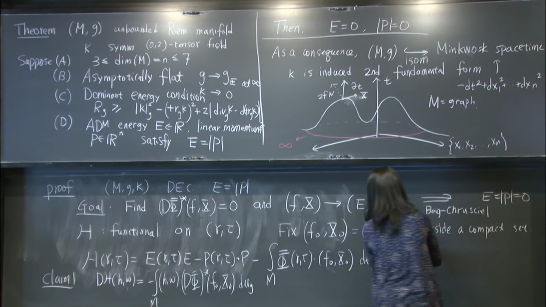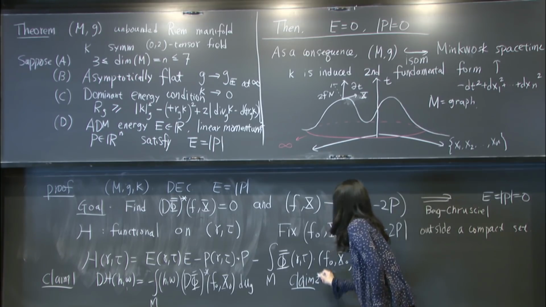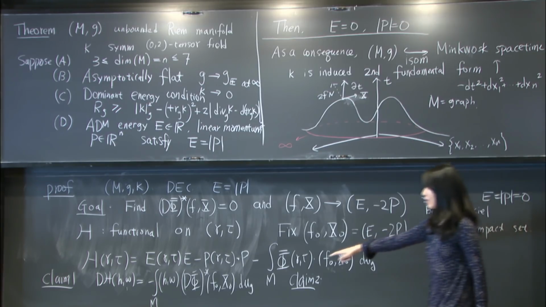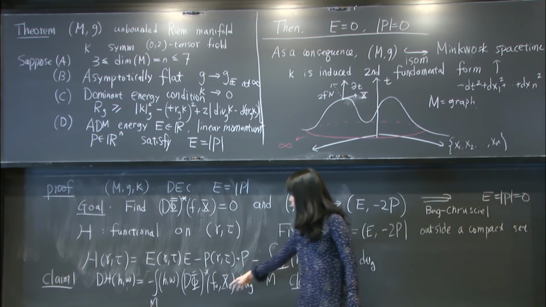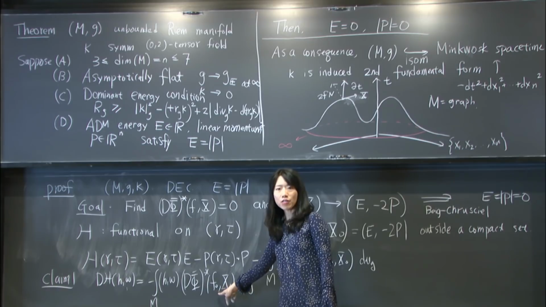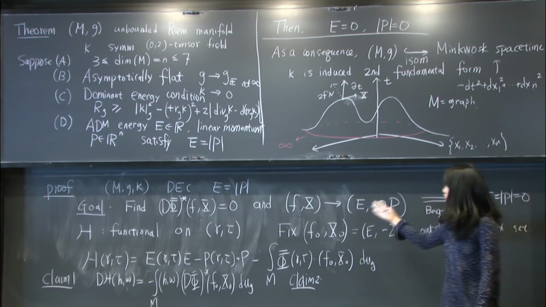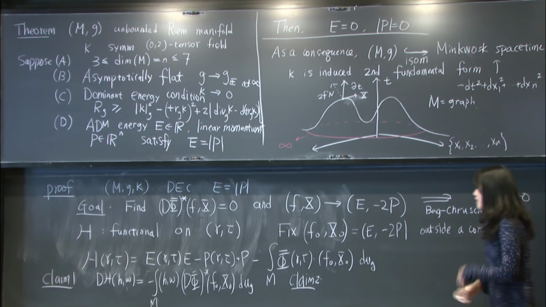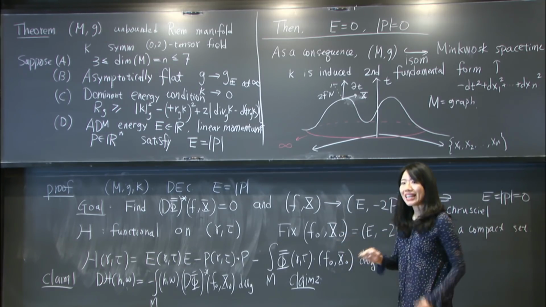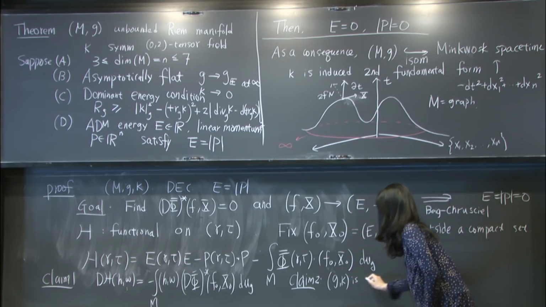And the second claim is, unfortunately, (g, K) is not a minimizer, is not a critical point of this functional. Because if it were a critical point, that means the first derivative has to be 0, then we just trivially find out that f0, X0 solve the adjoint equation, which cannot be right because they're just arbitrary functions. So the second claim is, although (g, K) is not a critical point in general, among some suitable constraint, it's not only a critical point, it's actually a local minimizer.